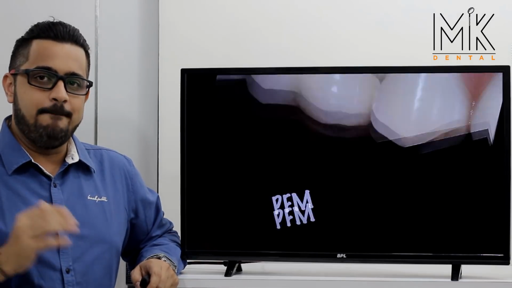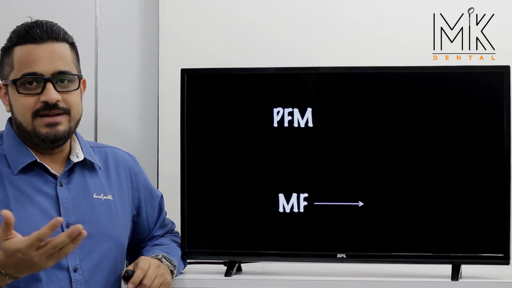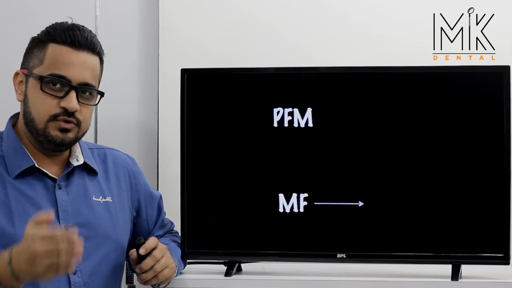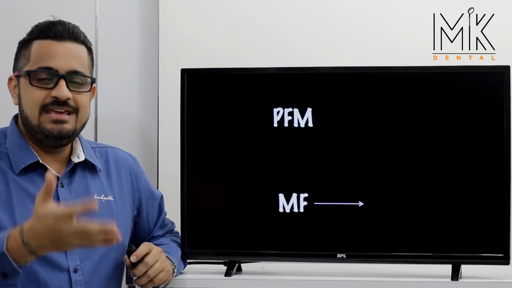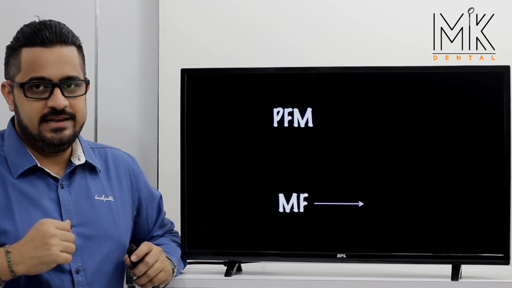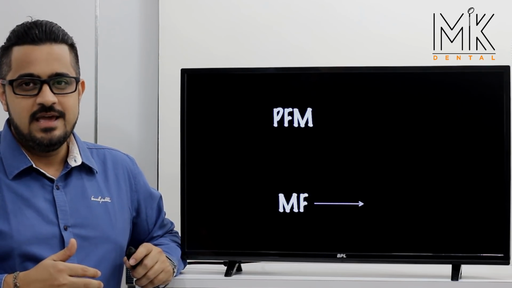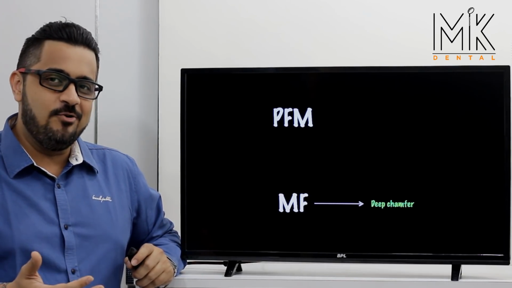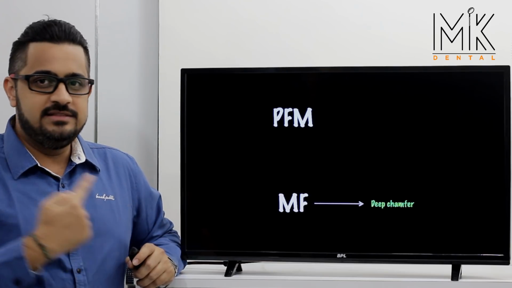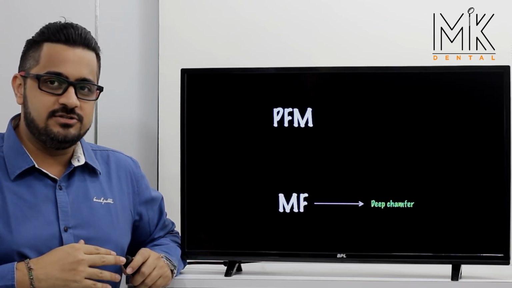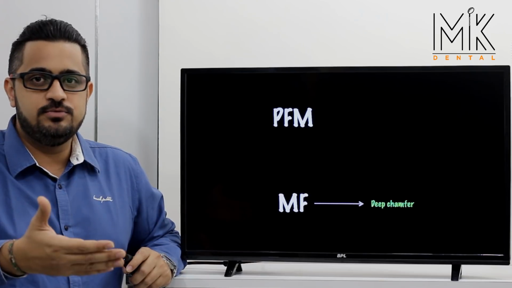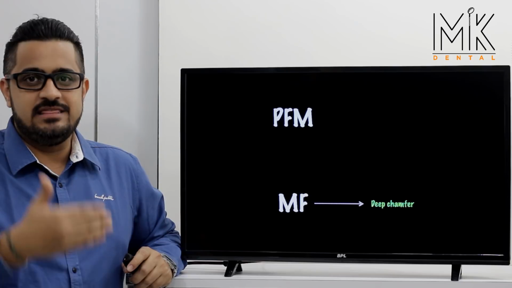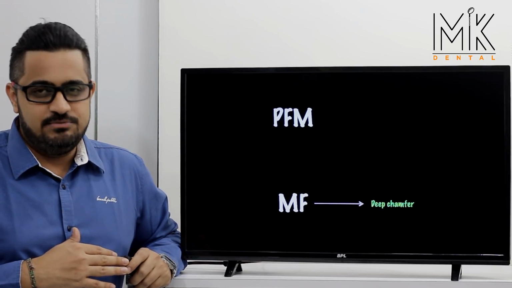So friends, this was about the PFM. What about the metal free? Now when I say metal free, it's classically either a PFZ, that's a porcelain fused to zirconia prosthesis, or an EMAX prosthesis, which is a lithium disilicate based restoration. In either of these, the preparation protocol is a lot simpler because the margin, friends, is only and only a deep chamfer all 360 degrees of the preparation. This is because you don't have a metal coping that needs to be layered with ceramic. So the amount of preparation is less and the margin is only a deep chamfer.